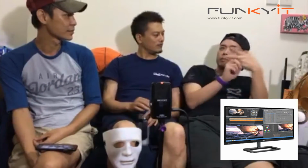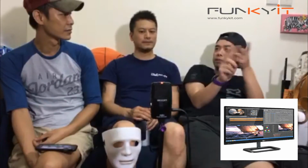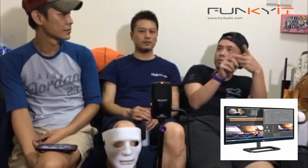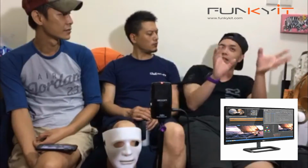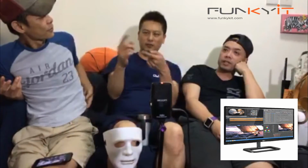Two HDMI inputs, but no internal speakers. That's the only thing, but I don't mind having no internal speakers because I can figure those out. But the problem is, you go on websites, you go everywhere, and a million people ask the same question: does this model come with speakers? Because there's no proper spec that says it doesn't come with speakers. So people have bought this monitor thinking it had speakers, and then everyone's going, how come there's no sound coming from my 29 ultrawide LG? It implies it has speakers because it says it has audio ports. You could input audio into it through HDMI, but it's got an output port and a headphone jack out. Most monitors these days come with HDMI in, but there's no actual proper specification to say it doesn't have real speakers.